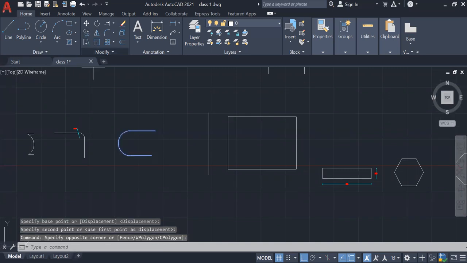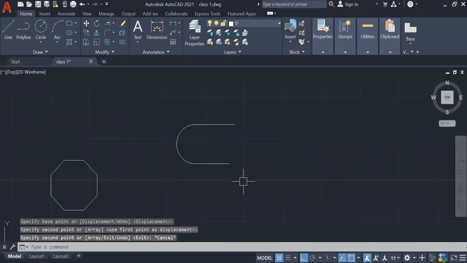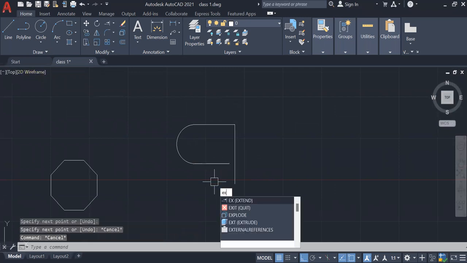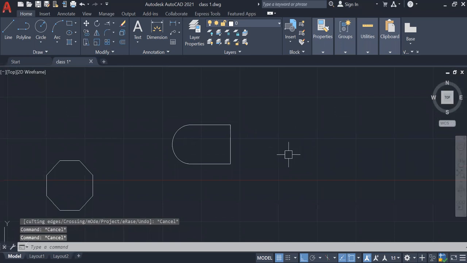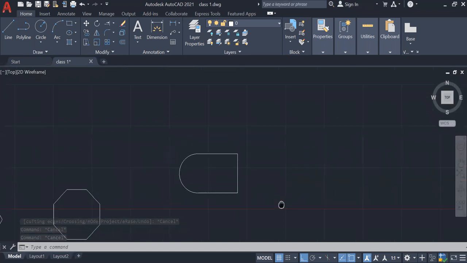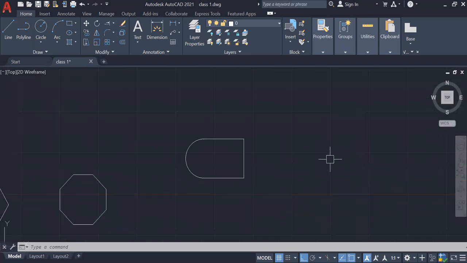I copy this one from here to here, and I want to mirror it. This is half of the object, and the remaining half object we need to mirror.